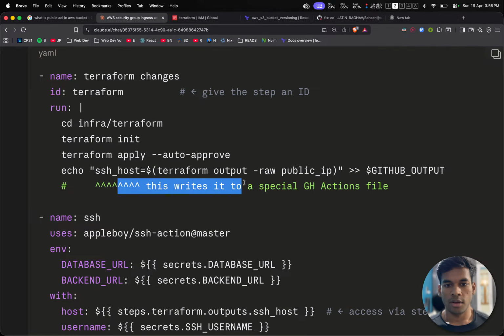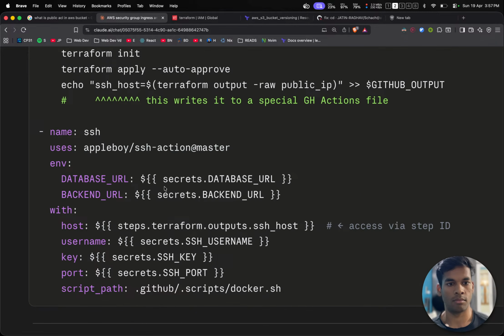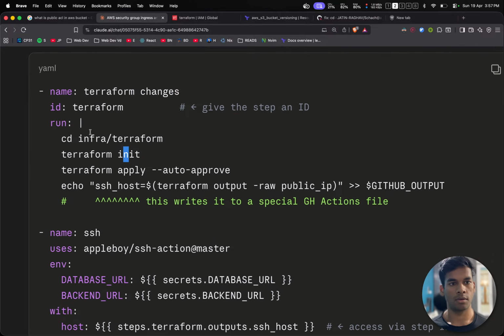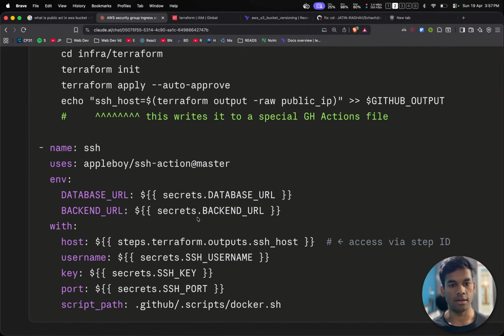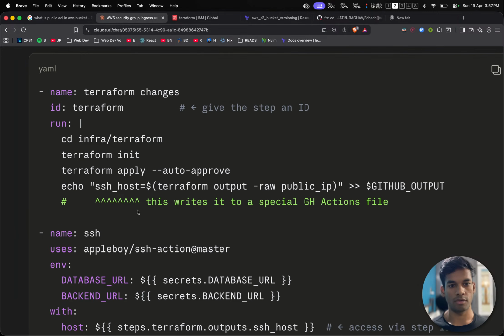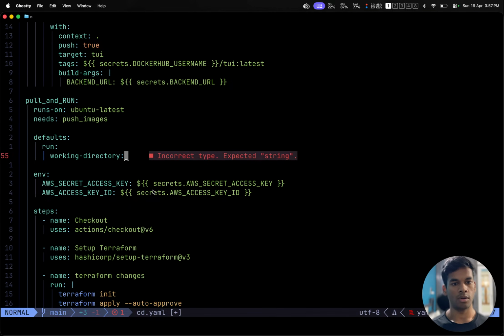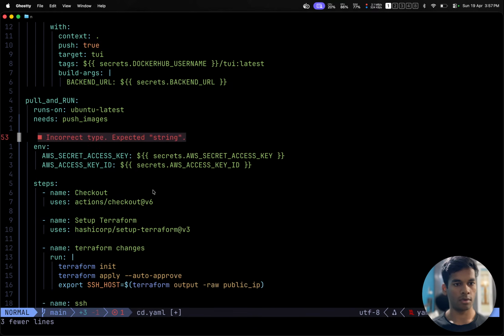This writes it to a special GitHub Actions file. Now steps.terraform, a terraform step. We give this thing an ID, and outputs from this. The SSH output is what we are looking for. Auto approve, we don't need this.